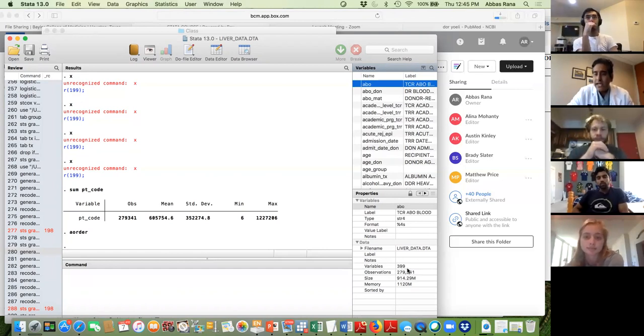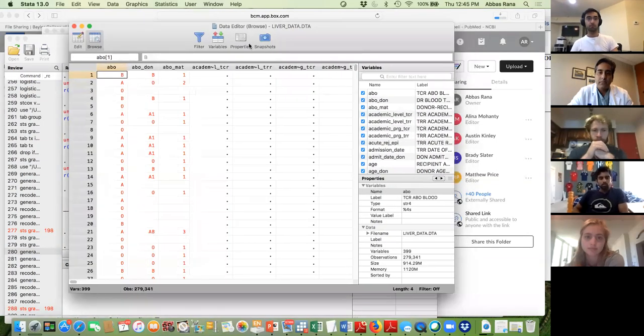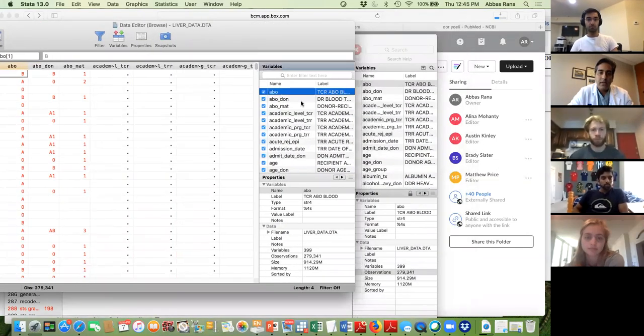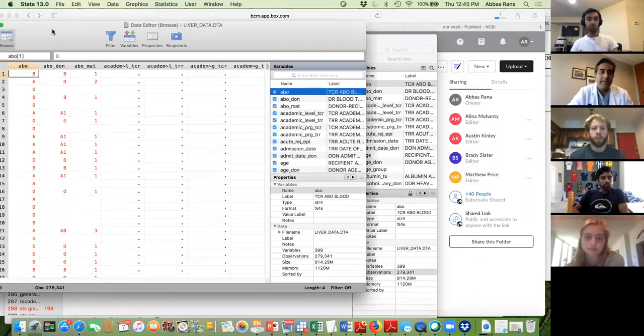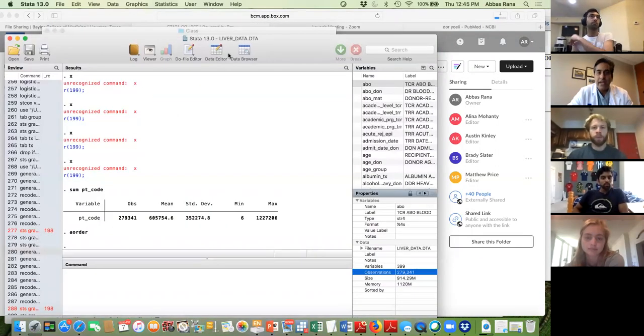Here, there's 399 variables in the entire database, right? Here, there's 279,000 entries. This is the size of the memory. And so another way of doing this is you click on the data manager or the editor, data browser, or data editor, either one.